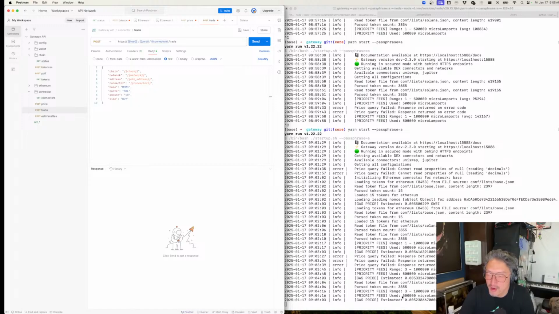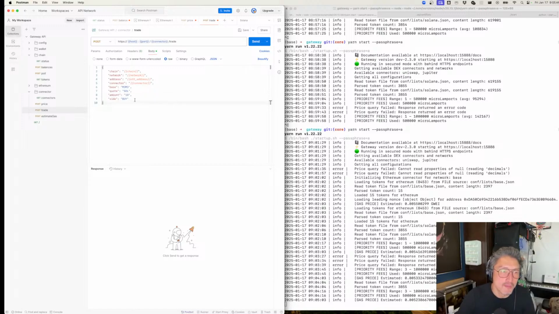Based on the last few transactions, people were paying about 500,000 micro lamports in terms of gas priority fee. So if we were to send a transaction today, this is how much it would cost in Sol. This should actually be Sol here.